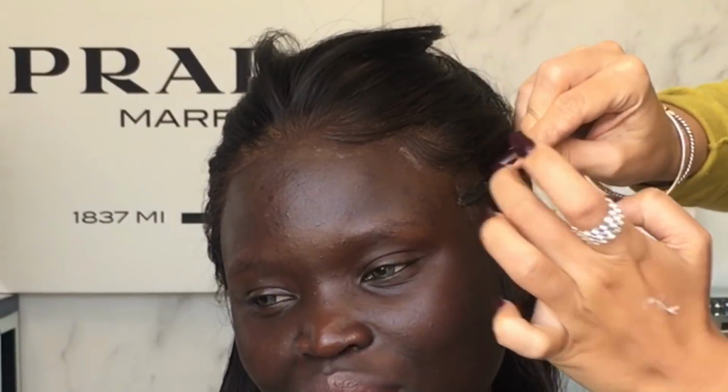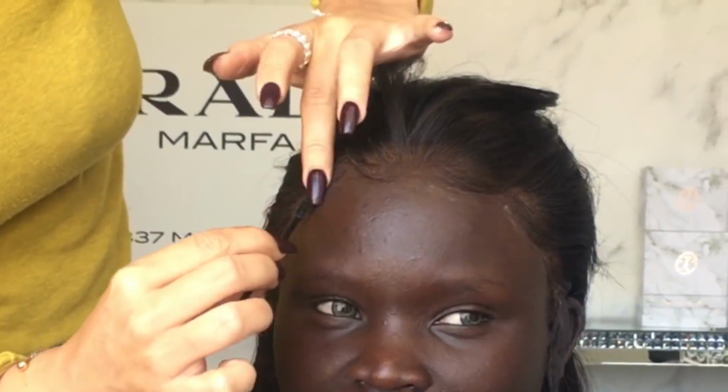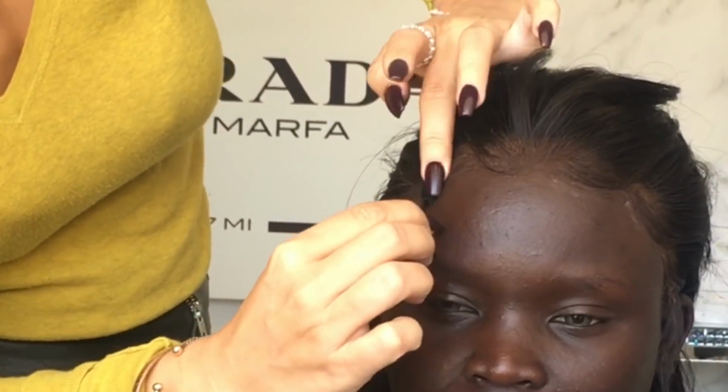Doing baby hairs is like an industry secret for your wigs because when you set the baby hairs down, it almost just sets the lace down, so it makes it look a lot more natural when you're in like sunlight or something. So if you don't like baby hairs but you want your wig to look a little bit more natural, add them.